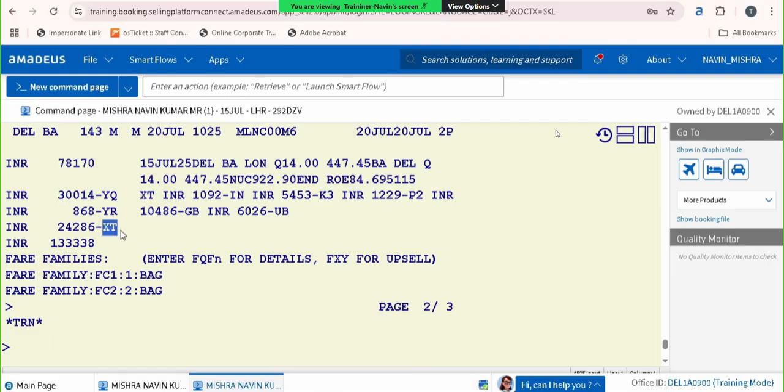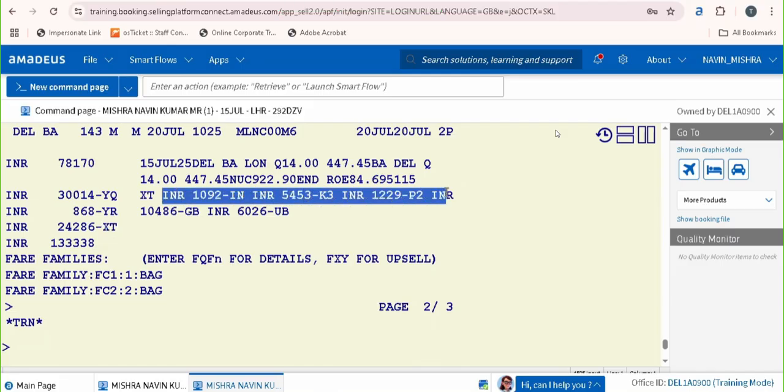Okay. Now the next thing. The next information is, how do I find out the extra taxes breakdown? Of course, I'm going to tell you. The extra taxes breakdown is given on the right hand side beside the YQ. Do you see there is an XT mentioned? So this is the extra taxes information.